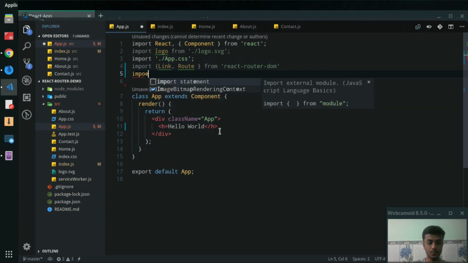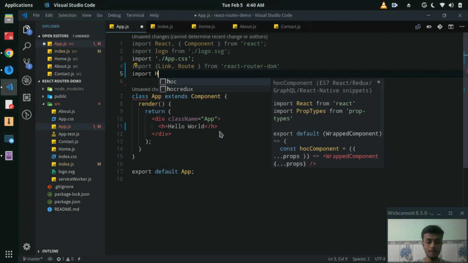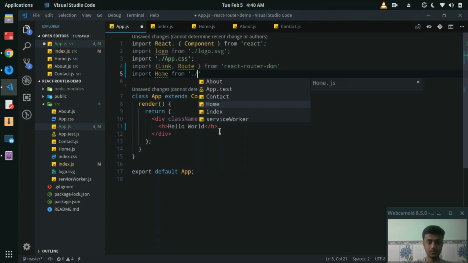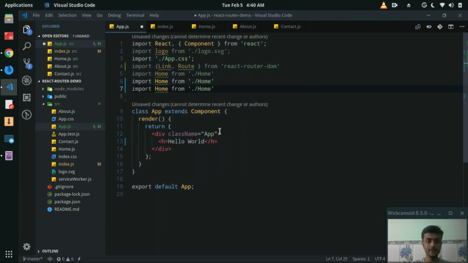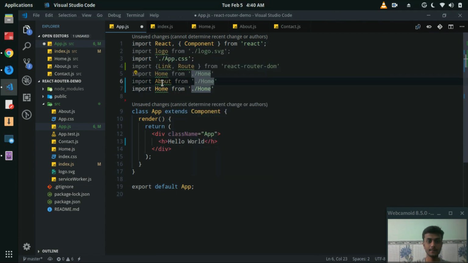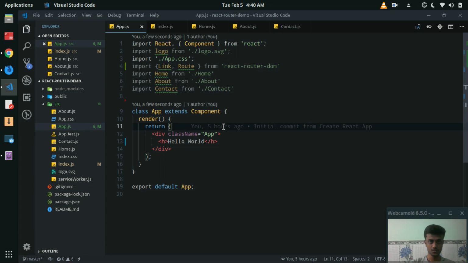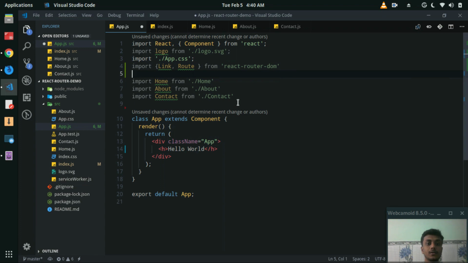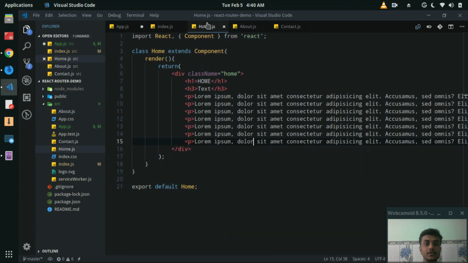So we will say import Home from Home, right? And similarly we will say import About from About, and import Contact from Contact. Right? So you have imported link, route, and your three basic components that you have just created right here.